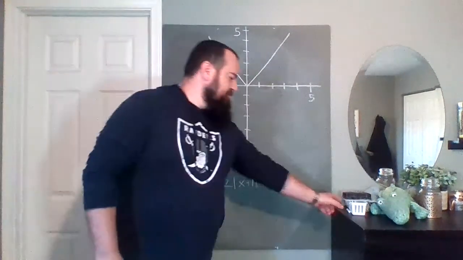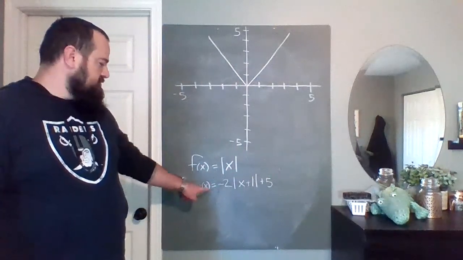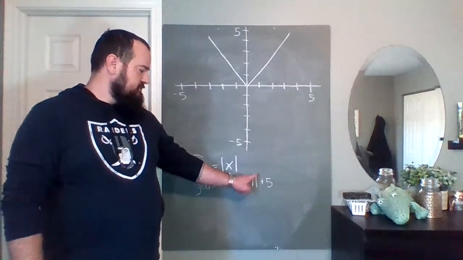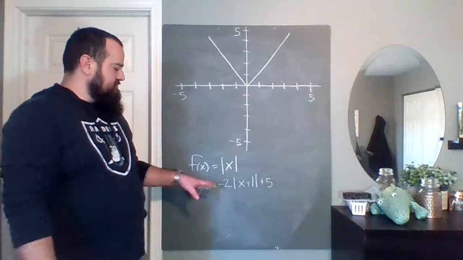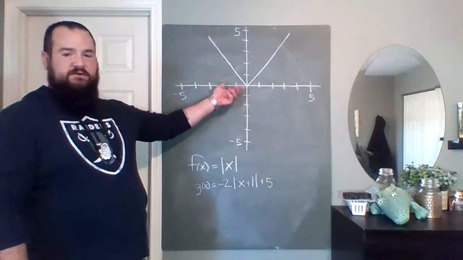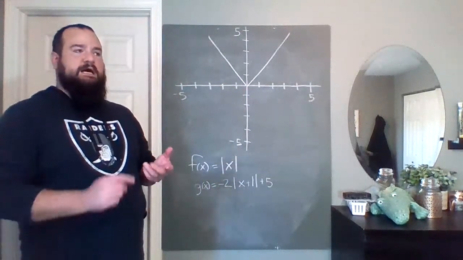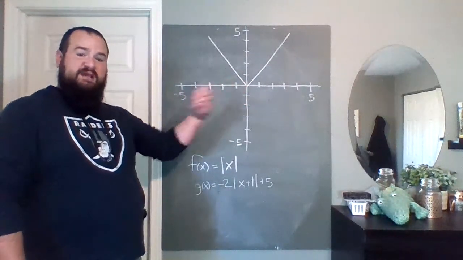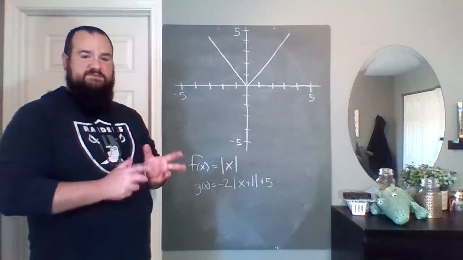So what I've done is I've created a second function, g of x, which is equal to negative 2 times the absolute value of x plus 1, plus 5. Now, this will allow us to practice our function transformations on a function like this. Functions like this are easier to transform because they have this unique point here. And by being able to track that unique point and maybe one or two other points, we can really identify what happens with this graph.